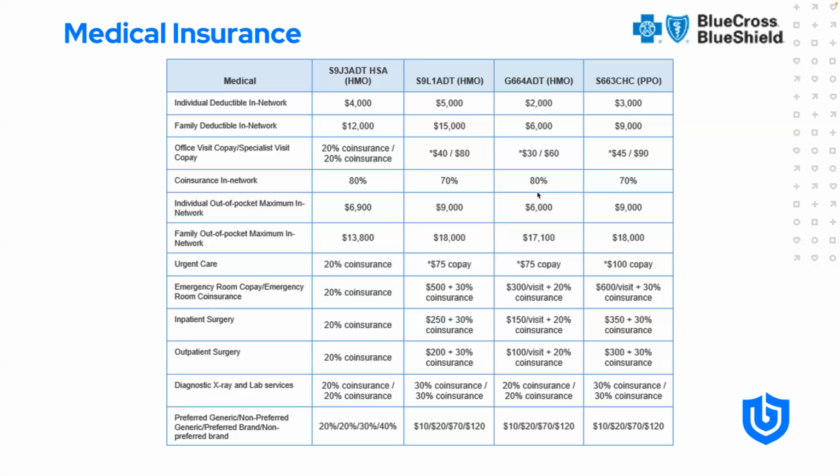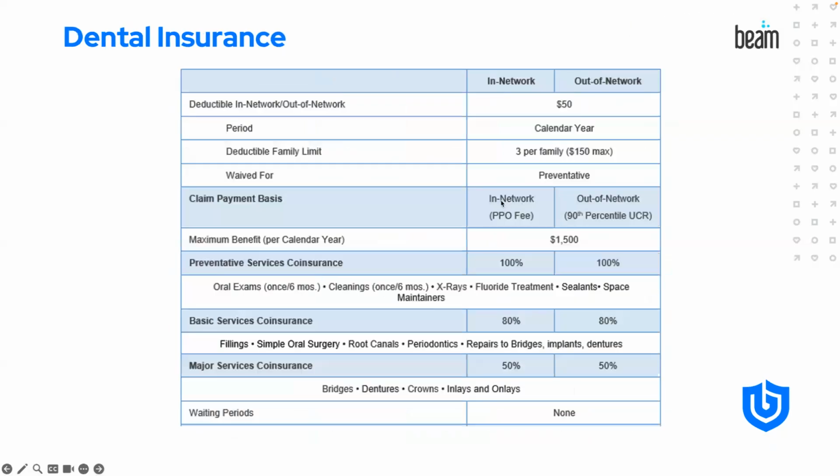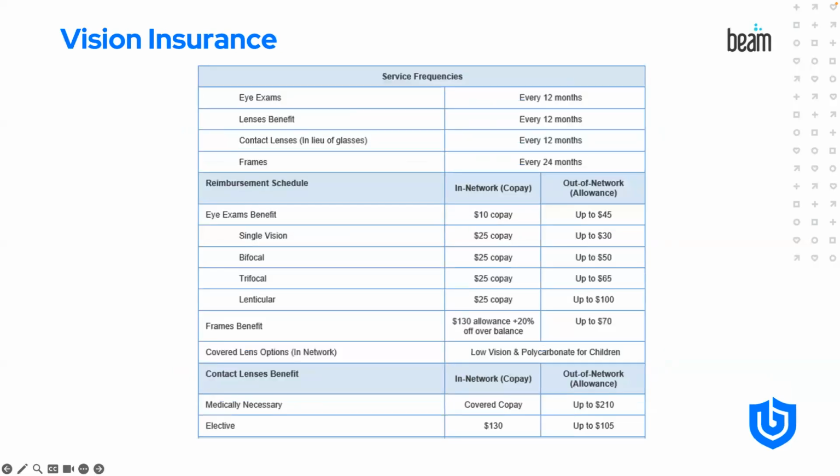I don't know if this is a question for you, Shelley, but I think in our dental plan we get an electric toothbrush. How do we claim that or get that? Okay, have you gotten it before when you first enrolled? No, ma'am. Okay, so typically it's upon enrollment. Once you enroll for the first time, you have a 45-day window to opt into the Beam perks. If you did not do that last year, I can request that Beam open up that window.